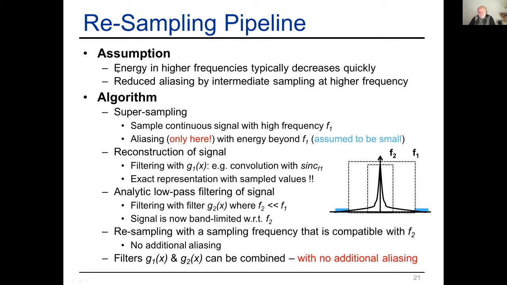So the assumption here, as shown in this graph, is that we have strong, high-amplitude low frequencies near the origin, but as we get to higher and higher frequencies, the amplitude falls. The higher we go, the less energy is in these frequencies. The amplitude in the Fourier spectrum becomes smaller and smaller. Okay, that's a basic assumption.